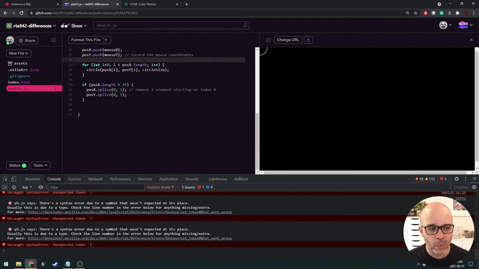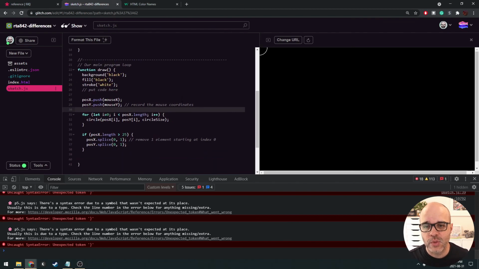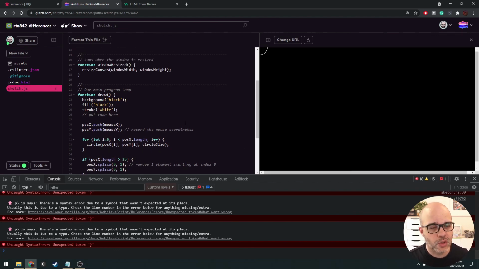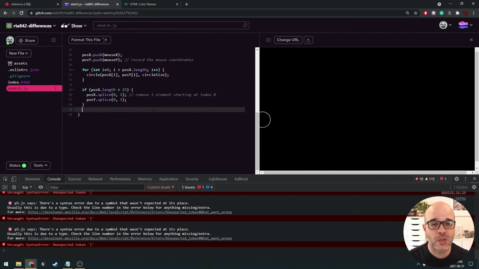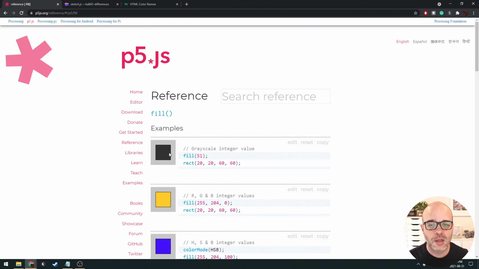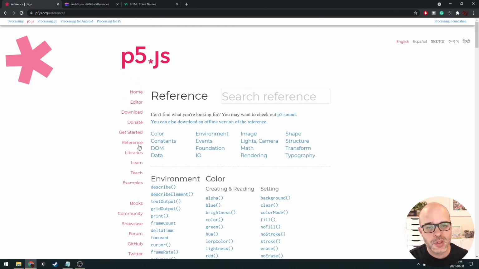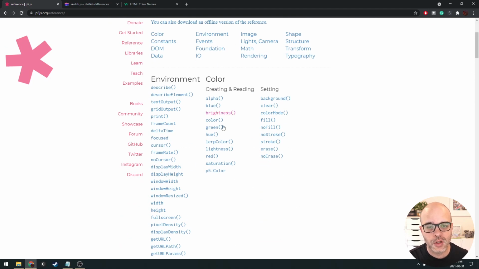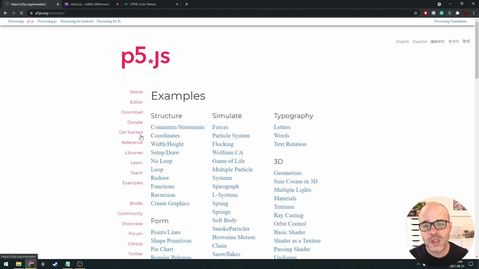Okay. So we're going to leave it at that for this week's examples. There's not going to be any particular code exercise for this week, other than I would encourage you to go ahead and try remixing our RTA842 blank sketch and just write a little program, make a little doodle, could be anything, just to get familiar with p5 and what are some of the things you can do. You'll basically be able to create very similar things that you could in Processing. Just go back to the reference if you're not sure about what some of the colors or commands are, maybe you've forgotten them.